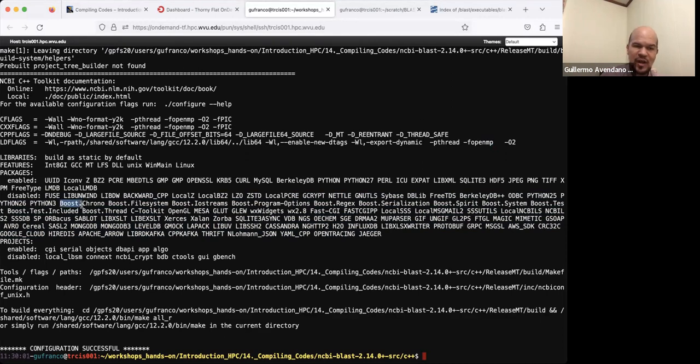So Boost, which is a library for C++, I can offer that library if I feel I need it. It's taking HDF5. So it found HDF5, and now it's in the enabled section. Also PNG, TIFF. So it detects some. It didn't detect Python 3. So it's using the Python that is in the system, which is Python 2. So it picks some things. It will tell you what it will be compiling. And now you are ready to compile.